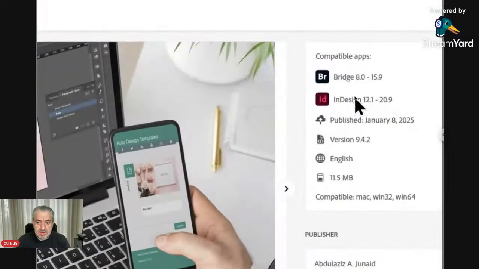It's an extension on Adobe Creative Cloud, especially Adobe InDesign and Adobe Bridge. Also, it works with Adobe Photoshop and Adobe Illustrator for auto-generating.